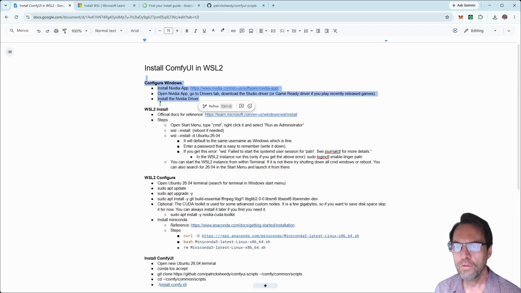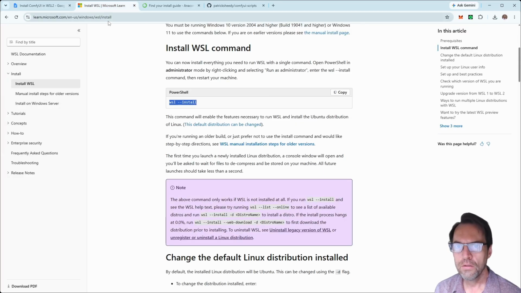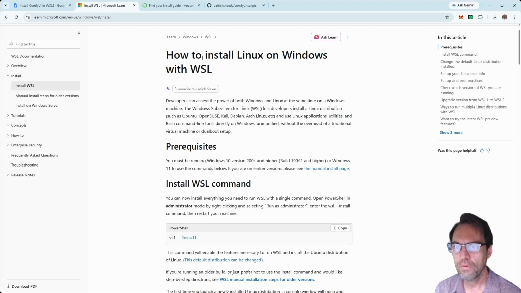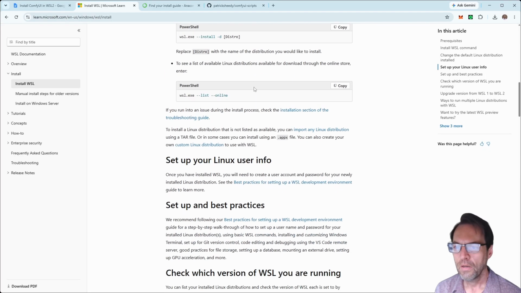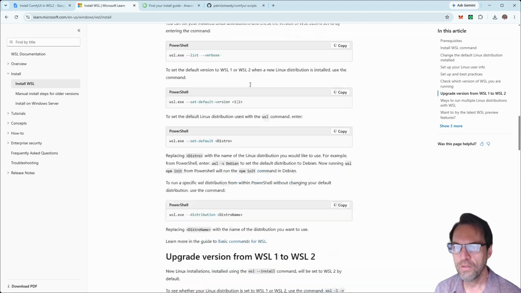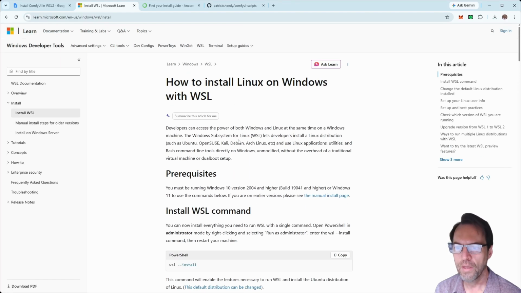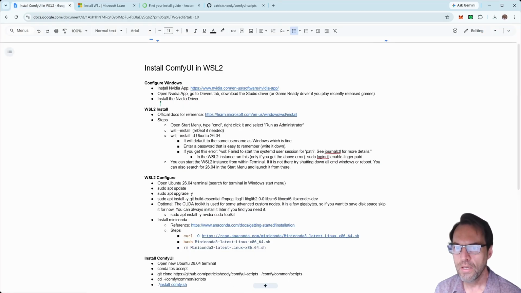Okay, so assuming you've done this, the next step is to install WSL2. And I've linked to Microsoft's documentation on how to do it. If you get stuck, you can go through these steps and see what they suggest. I've just simplified it here, giving you the exact steps that you need. So just go ahead and follow this. If you already have it installed, then you can skip this step, but I'm assuming you're a complete beginner. So what you need to do is go to the start menu.